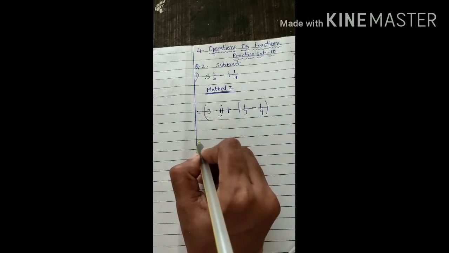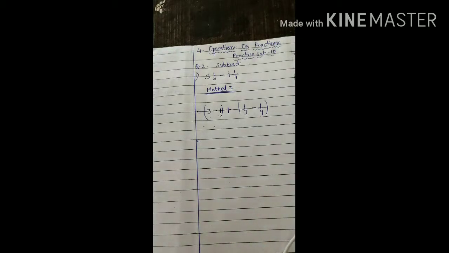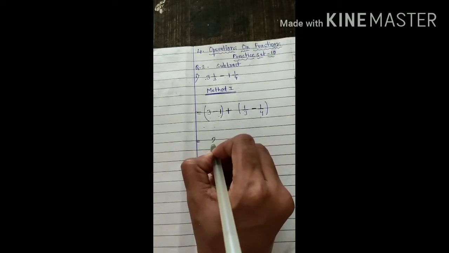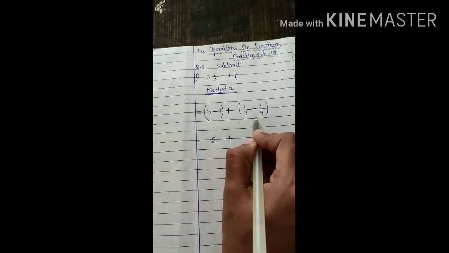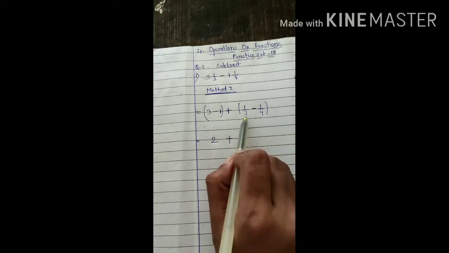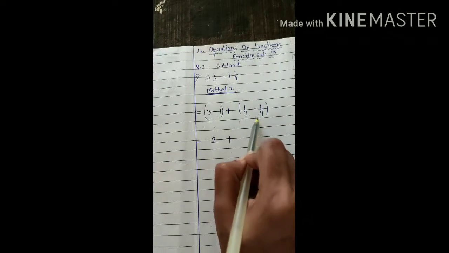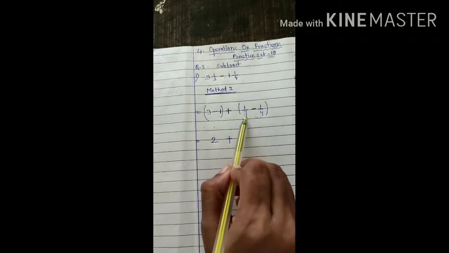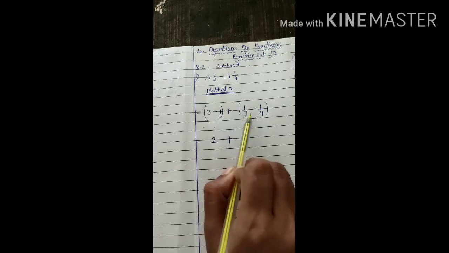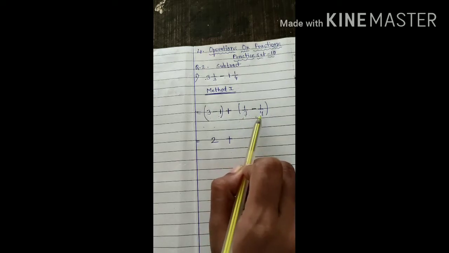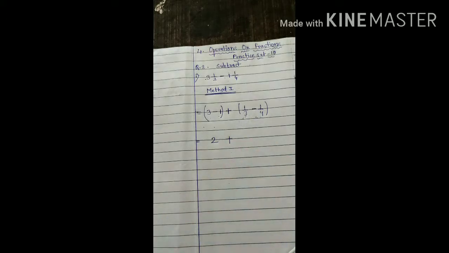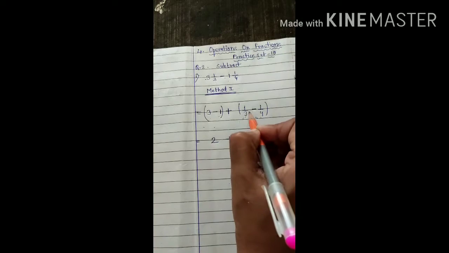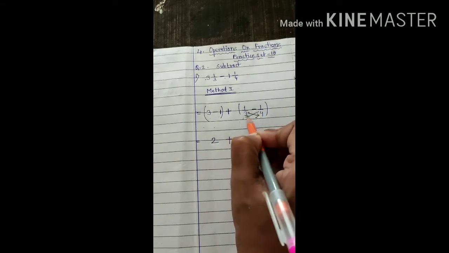So students, 3 minus 1 how much? That is 2. Very good. Here you cannot subtract. Why you cannot subtract? Anyone can tell me? Okay, the denominators are not the same. In the first fraction the denominator is 3 and in the second fraction the denominator is 4. So you have to equalize the denominator first. You can do it by cross multiplication, 3 multiplied by 4 or 4 multiplied by 3.